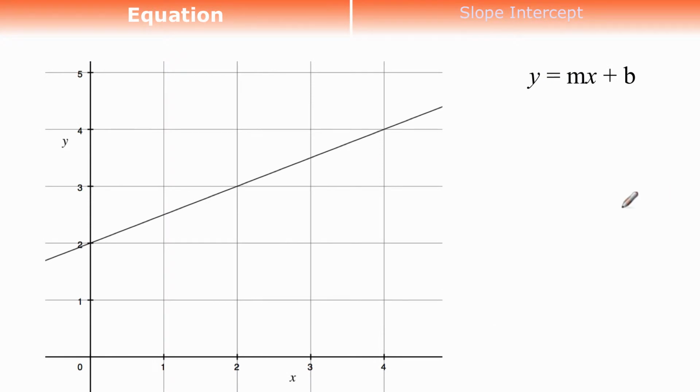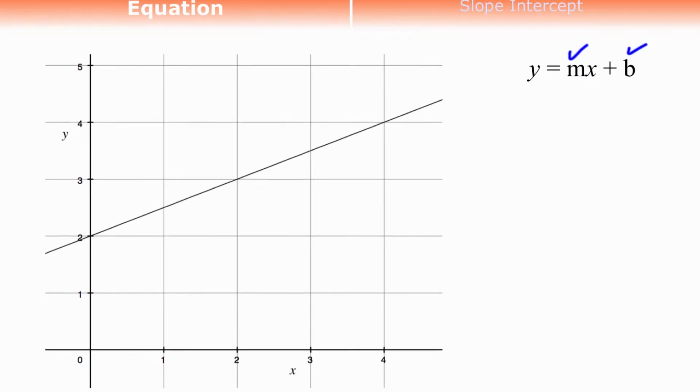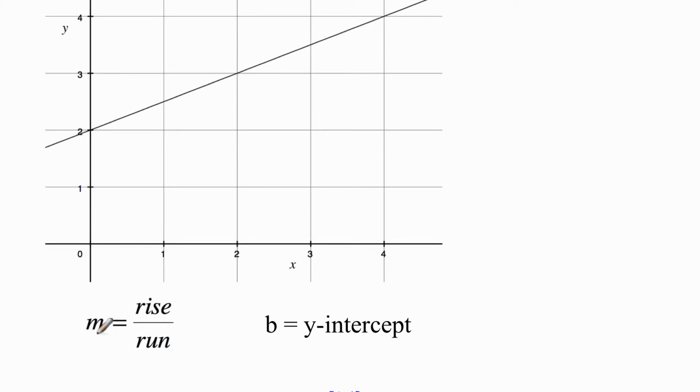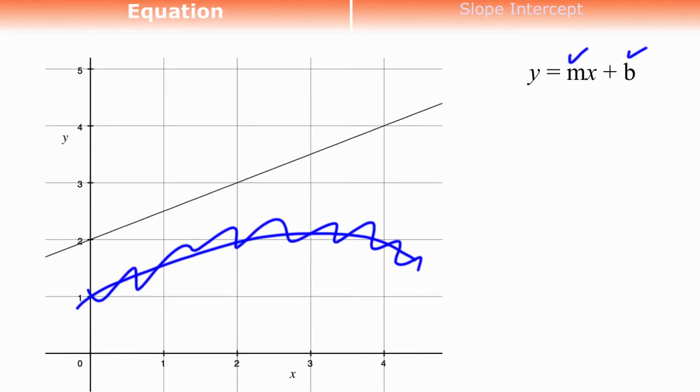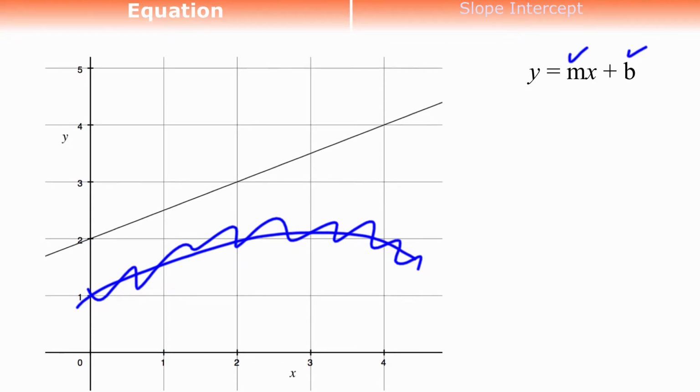Let's try that. For example, this line right here. I want to know what the equation of that line is. We'll have to figure out two things: the slope and the y-intercept. Let's take a look at the slope. The slope, we've seen before, is equal to the rise of a graph over its run. Notice the line is straight the whole time. If I had a curvy line like that, like an inverse variation, I couldn't use this equation to define it because it's not straight. It has to be a straight line.